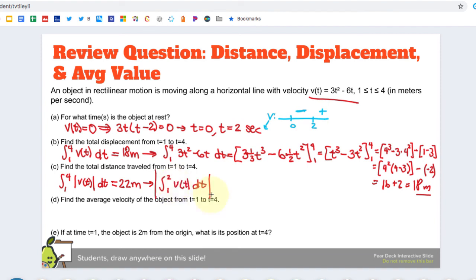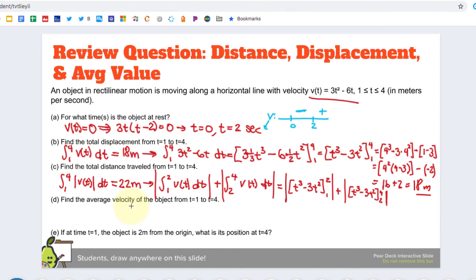Make that positive because we want to add everything up, plus the integral from 2 to our ending, which is 4, of v of t dt. And we don't really need absolute values around this because we already know it's positive, but if you like doing it, go for it. It's not going to change anything. And so if you were to work that out, you should get the same 22, but that's how you would do it by hand. And then you would be putting it into, of course, this equation right here. So basically t cubed minus 3t squared from 1 to 2. Make sure that's positive, your answer. Add it up with, evaluate this one from 2 to 4. That one is going to be positive. And when you add them up, you should get 22.